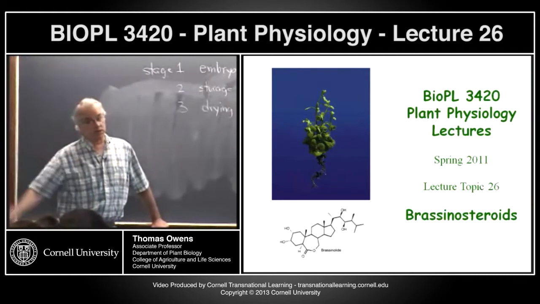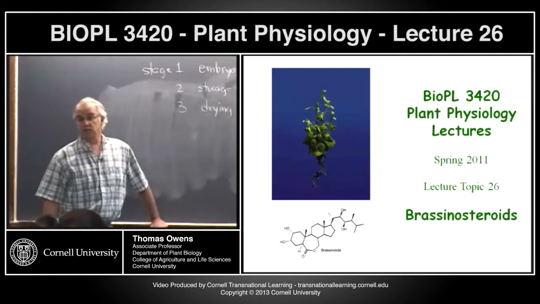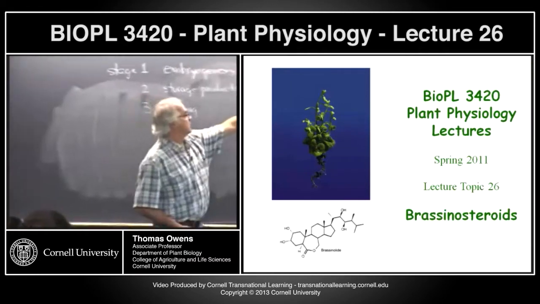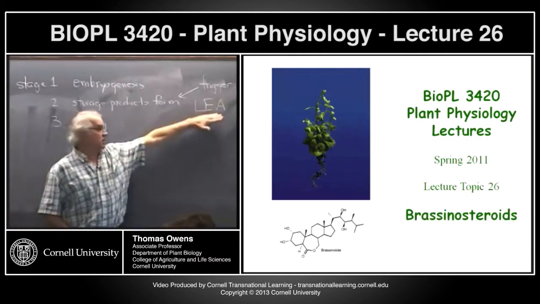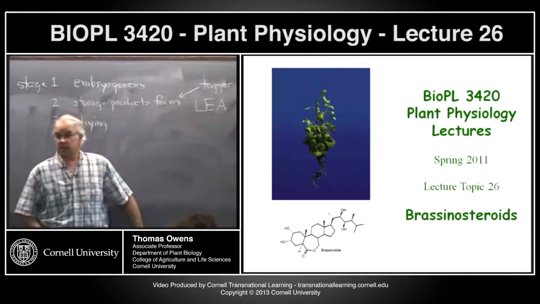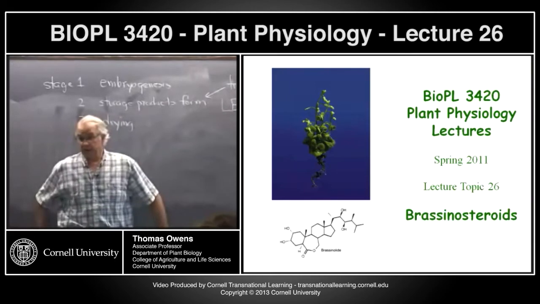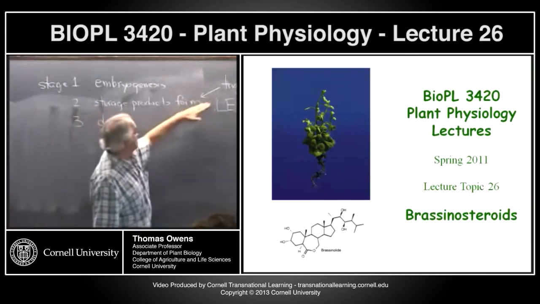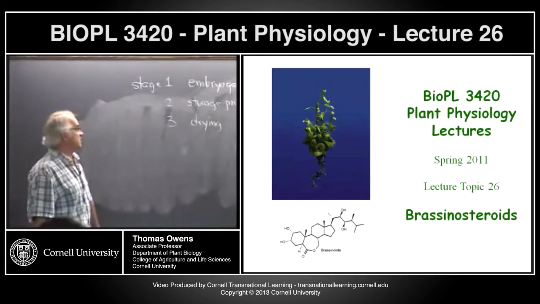So loss of water would normally be fatal for cells, but in the presence of the appropriate protective compounds, drying down completely doesn't hurt them, and it's the products produced by the enzymes encoded in the LEA genes that allow the seed to dry down and then take up water again and regain metabolism. So that's one of the roles, to turn on in stage two or late stage one the formation of these storage products and the LEA genes.